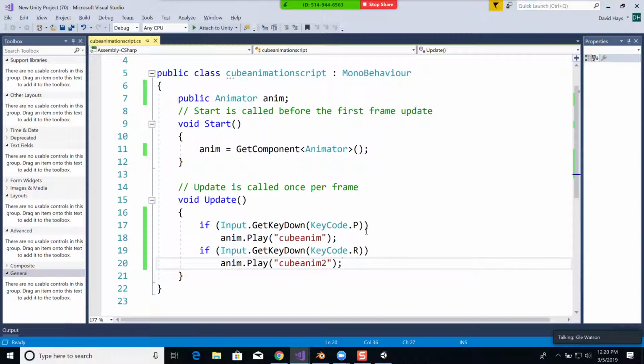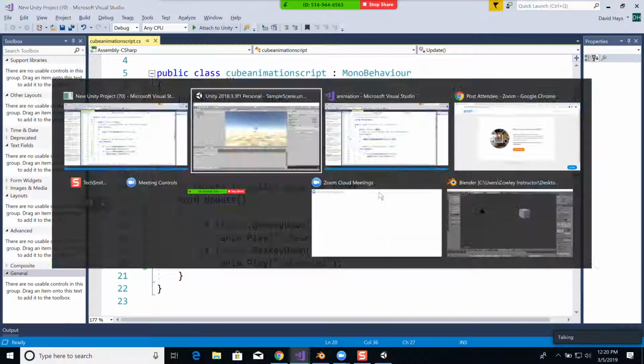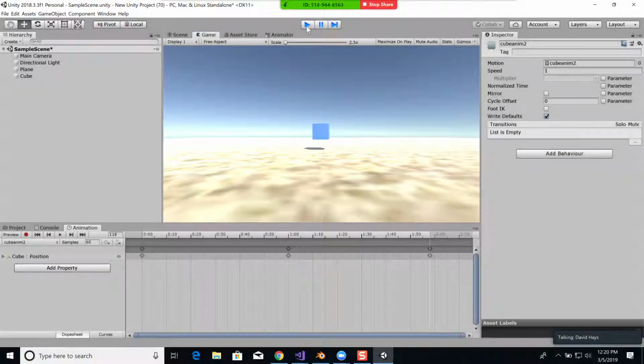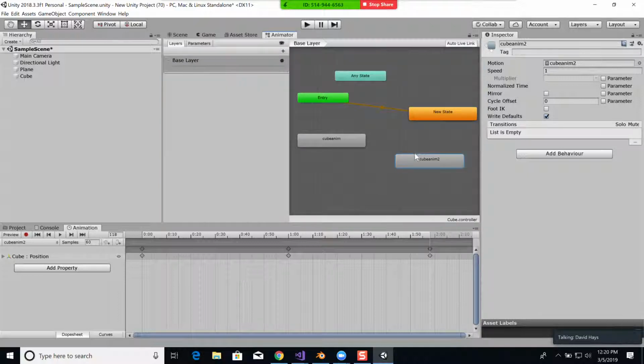What happens if you press both keys and hold them? Good question. Let's see. I'm holding both of them, and it's just the last one I pushed. Yeah. I'm trying to think how you could program it to do both at the same time.